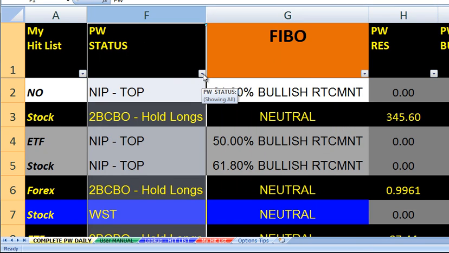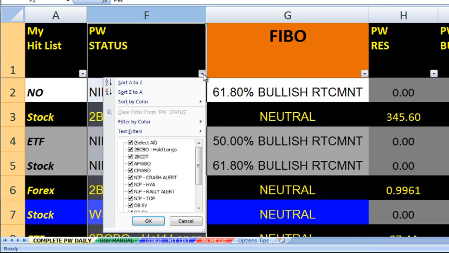The post wave status column can be filtered, so you can pick up all the different signals, and you'll notice that there are quite a few additional ones. As we discussed earlier in the trading room, we had no choice not to overwhelm you, but we have to be one step ahead of the high frequency traders, and one step ahead of the exchange. So that's what all these are here, and you can filter your trades through them.